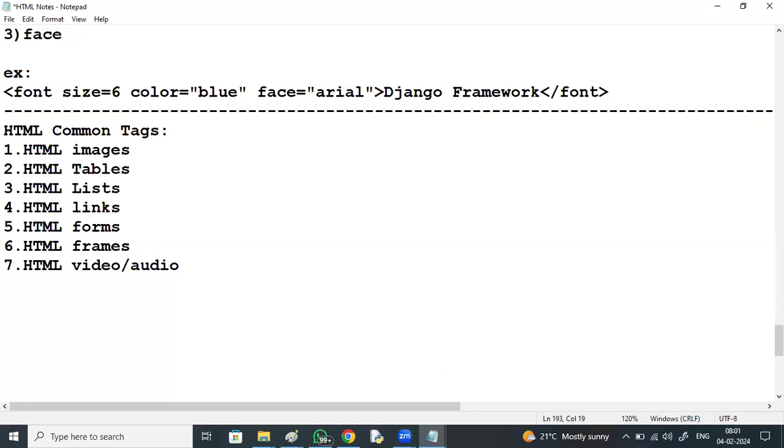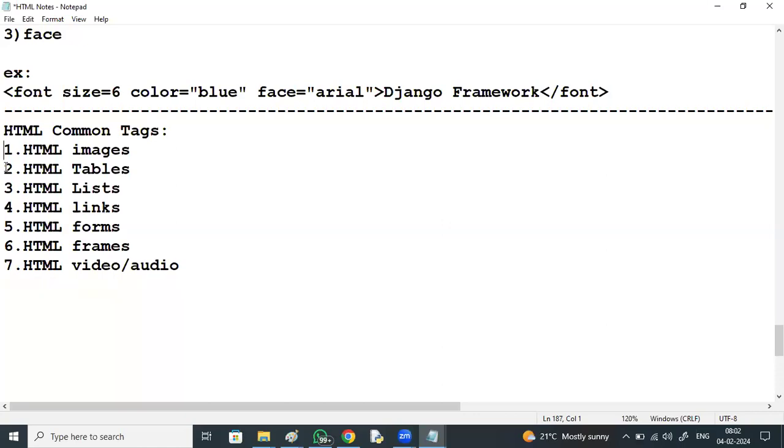If you want to embed all these images, tables, lists, links, forms, frames, video or audio, it's using these. How can I embed an image? How can I embed a table in an organized manner, like lists, like bullet markers, links, hyperlinks, forms like buttons, radio buttons, check buttons, text field, text area. Frames, dividing the web page into frames.